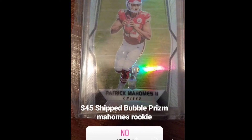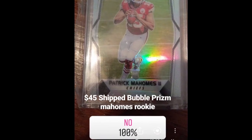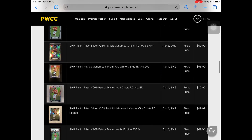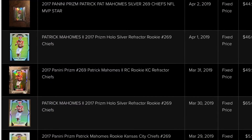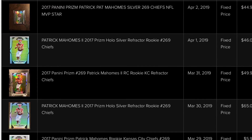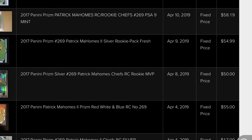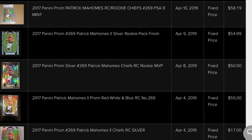This card is now about 20 times that $45 price — just crazy how much it's worth now. I obviously regret selling it at the show. Here are some of the comps: the Patrick Mahomes Prism was selling for about 50 to 60 dollars. He had just won his MVP, which was key. You can see 49 bucks, 50 bucks, 60 bucks around March and April — that's the time I sold it. I thought it was fair to sell it for 40 bucks at the show.